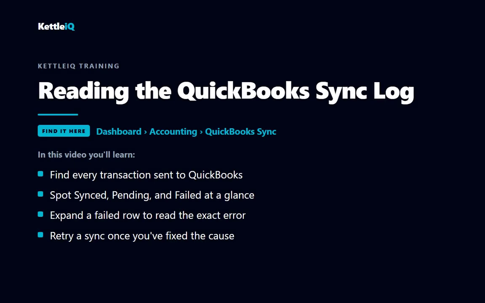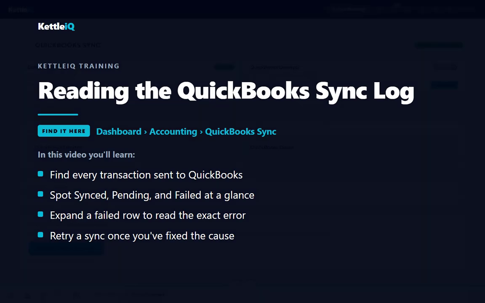Reading the QuickBooks Sync Log in KettleiQ. In this short training, I'll show you where to see every transaction sent to QuickBooks, how to read a failed row, and how to retry a sync once it's fixed. Let's take a look. You'll find this under Accounting, QuickBooks Sync from your dashboard.